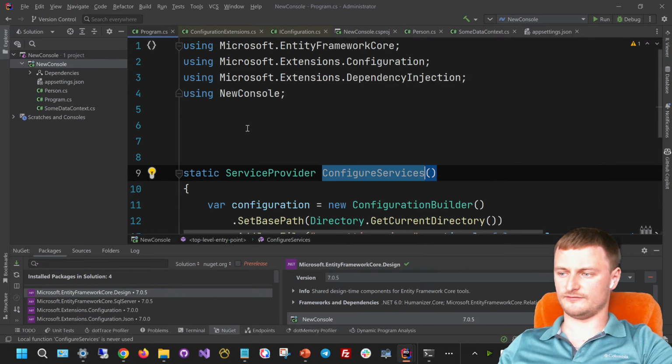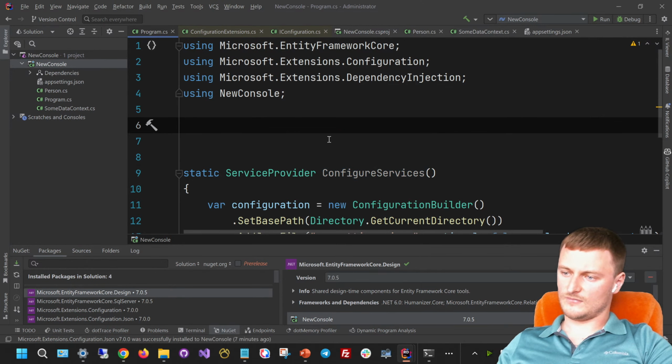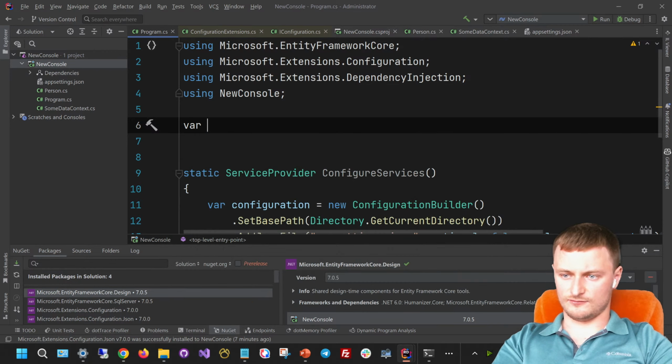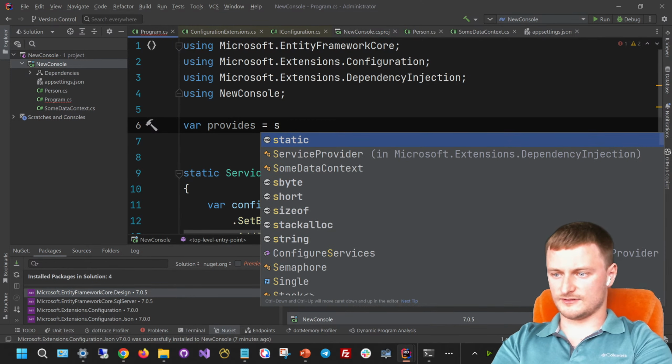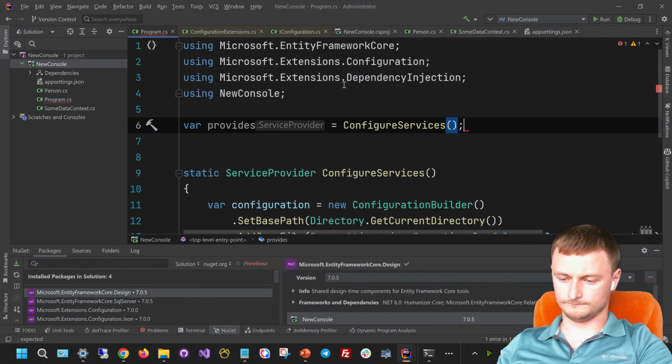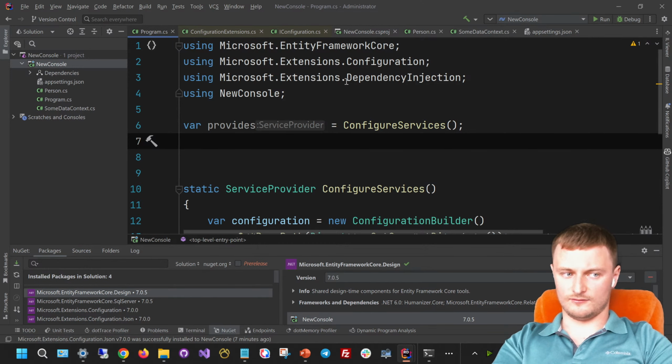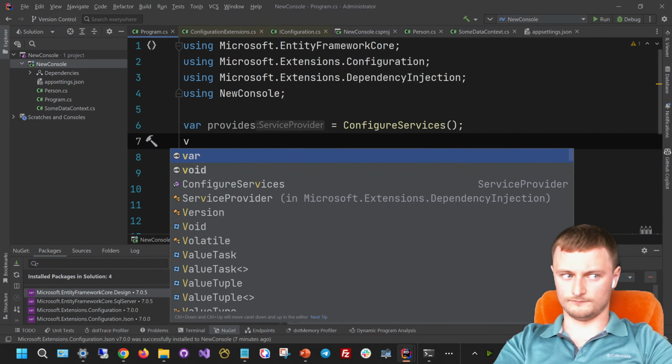So this configure service is rightfully not a method, but a local function for this program CS. So let's start with provider, and it will be configure services, this one. So, and while we have got the provider, we can use our DB context.